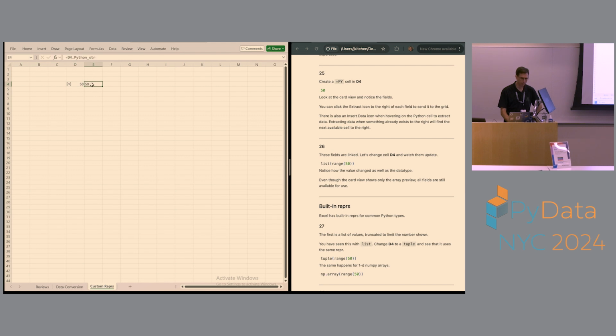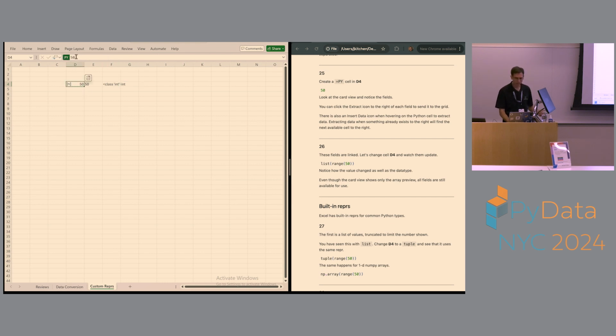If I click this, it'll move it out to a 50. There's also another way from here to see it. I can get the type. I can get the type name. It just finds the next available cell, and it'll spill these things out. If you look at it, this is D4 dot Python type name. So Excel has built these, not quite a class, but kind of, where you've got attributes hanging off of them.